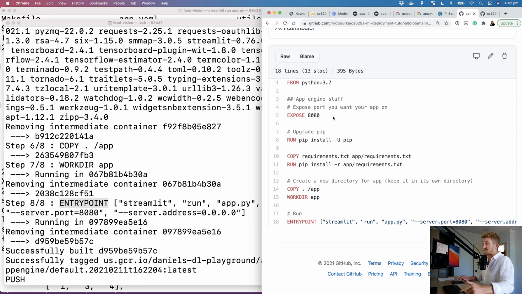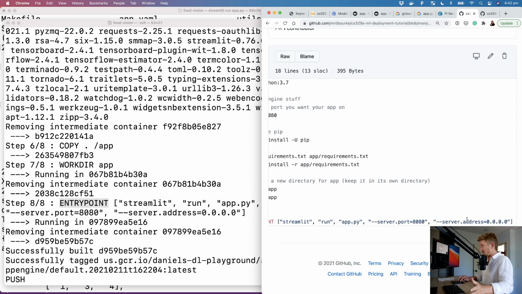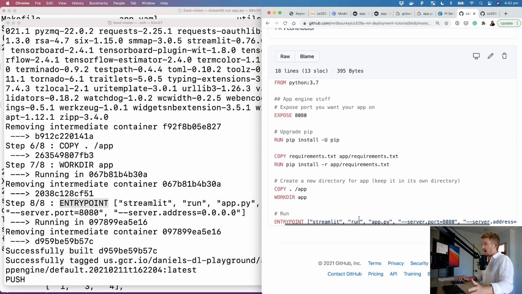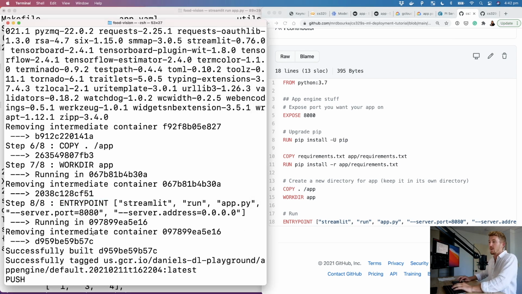So rather than Streamlit's default of 8501, it's going to run on this server port, and the server address is just 0.0.0.0. But this is a Docker convention of how your command should be. It's in a list, strings separated by commas. I'm not entirely sure why it has to be like that, but if you read through the documentation, that's just what it says. Okay. Whew. So that's the command we want to run once our container is built.